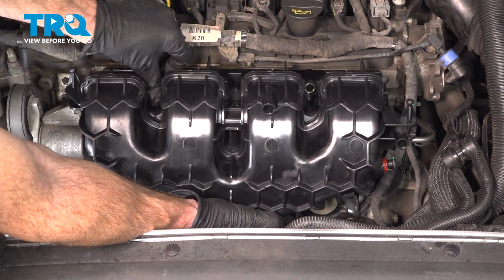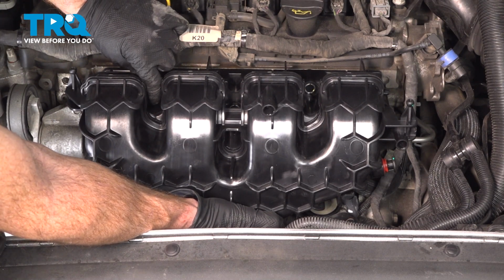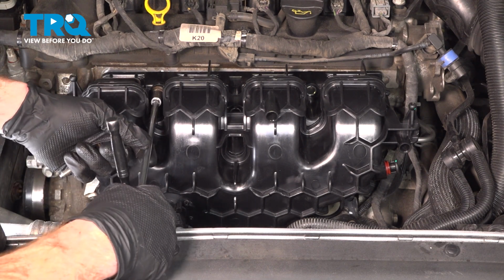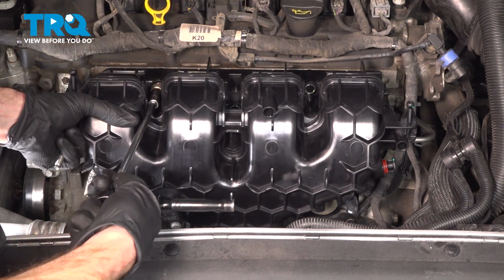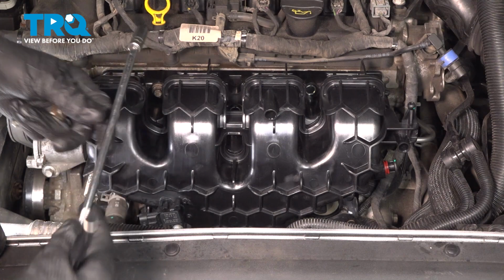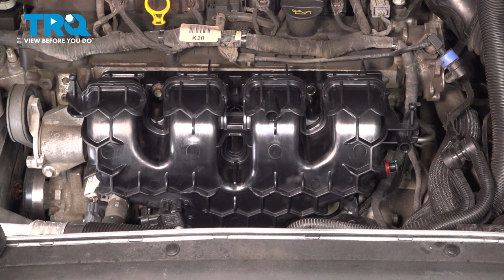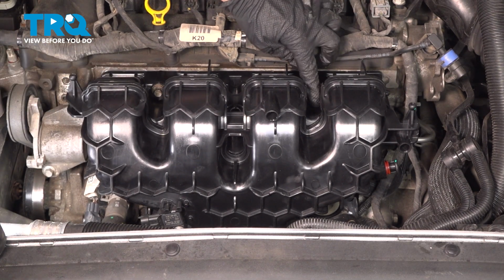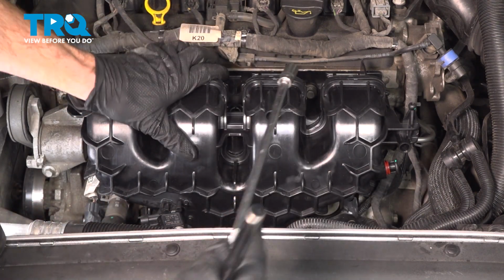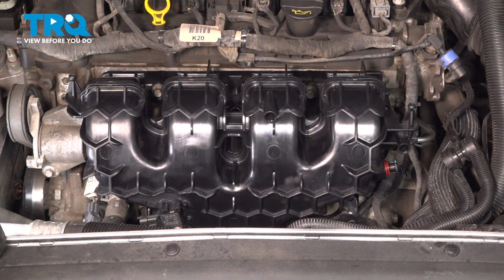I'm going to start with the two upper ones that are out in the open. They're the easiest to get to. We are not going to snug any of the bolts before we start all of them in. Tightening and torquing these will be in a specific sequence. Still loose. Now it's time for the other three.